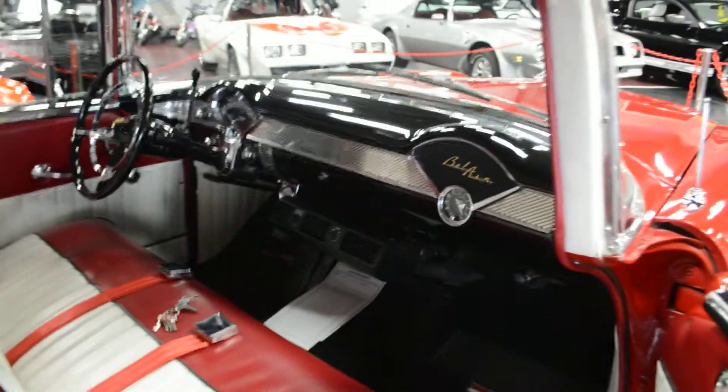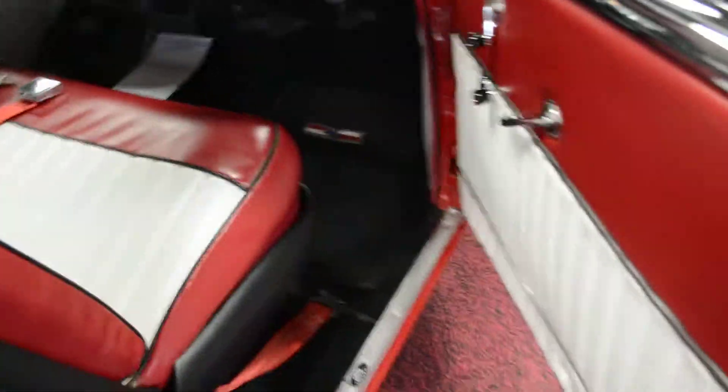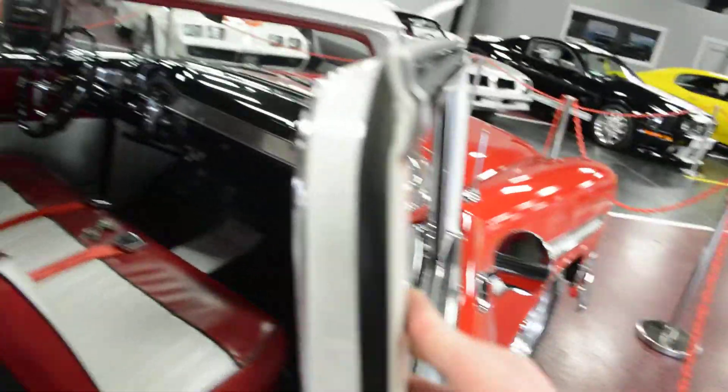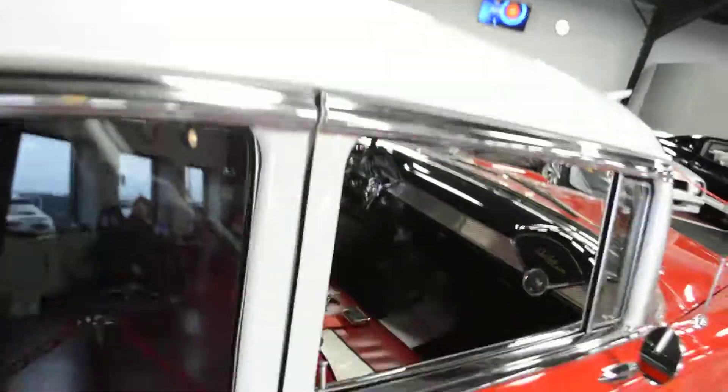Go ahead and open the passenger side door here to give you a quick view of the inside. We'll hit all the interior as we get over to the driver side. As you can see, door jambs are nice and clean. Strikers have not been painted — left raw. Even inside, door jambs are painted extremely well. Just a super, super clean car — doors shut with no issues.